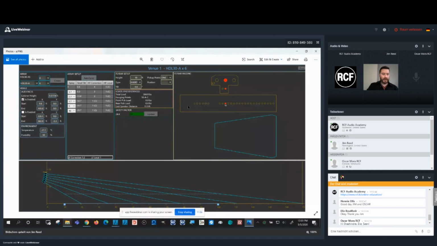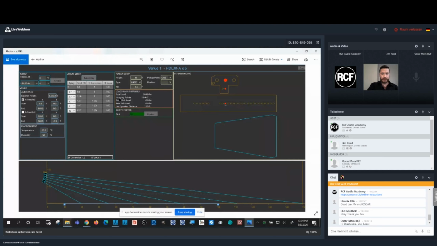Now, as we could see, Shape Designer is excellent in giving us information on mechanical predictions. If you need to do a quick prediction for a simple system and you need to know what your pick points are and your splay positions within the array, Shape Designer is an excellent tool. As you can see, it gives us the weight of the array, including the flybar here, and the hanging points.